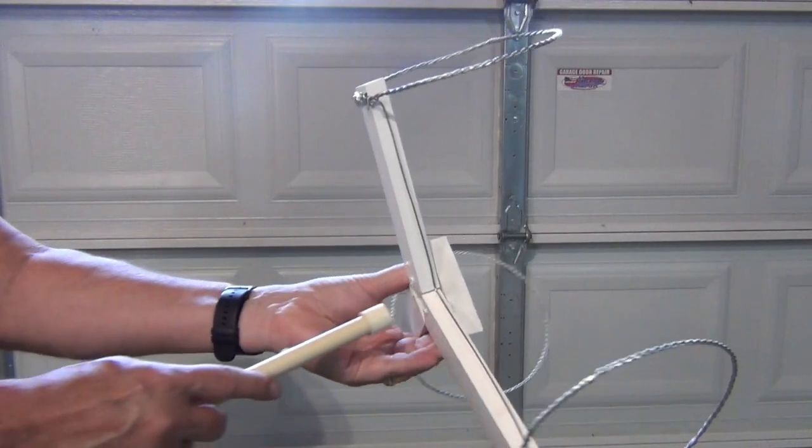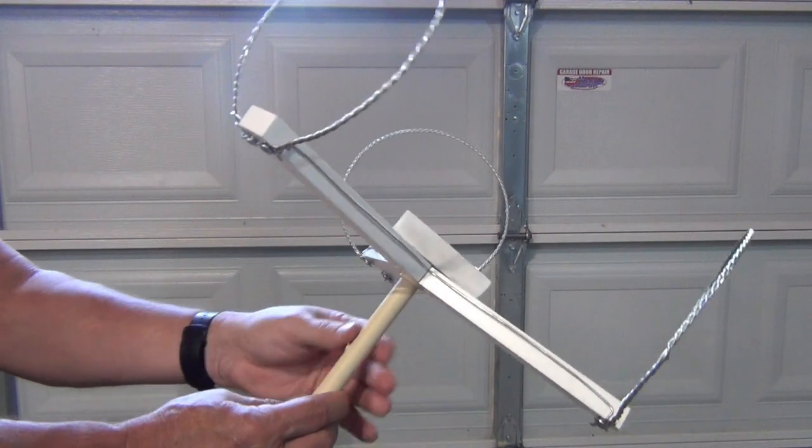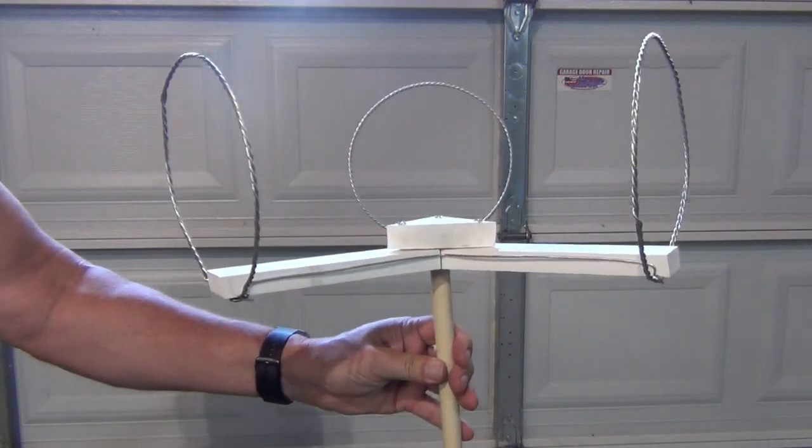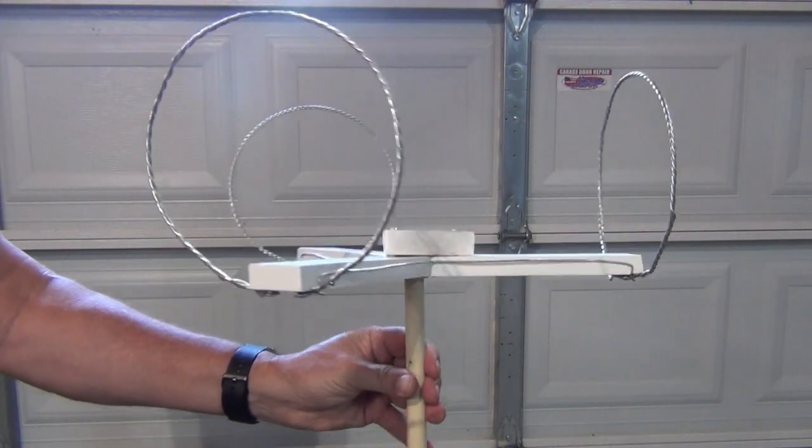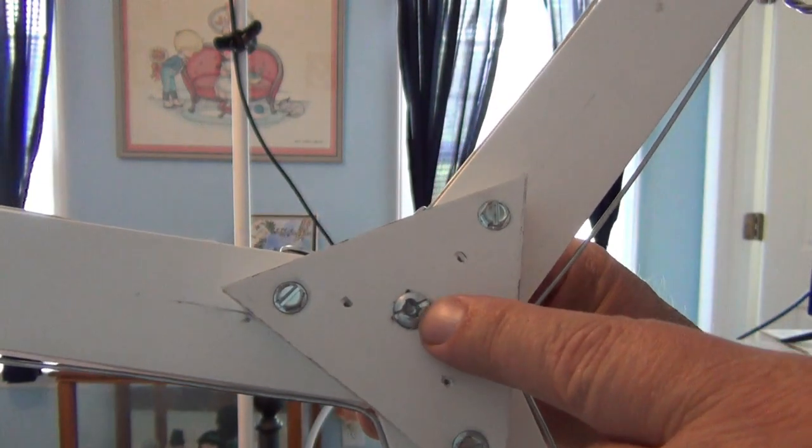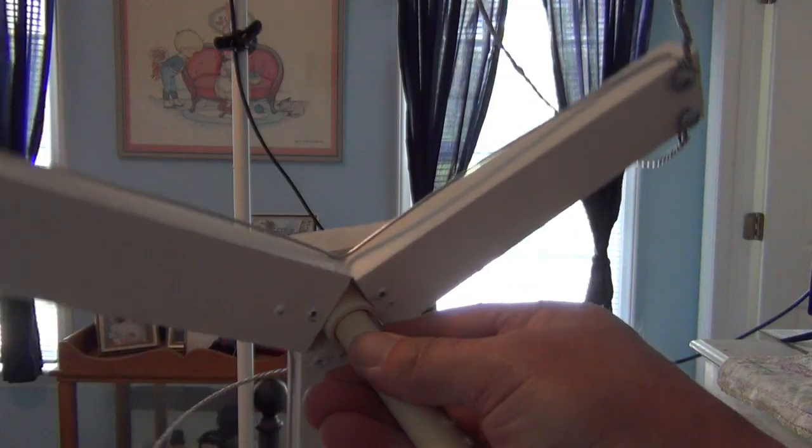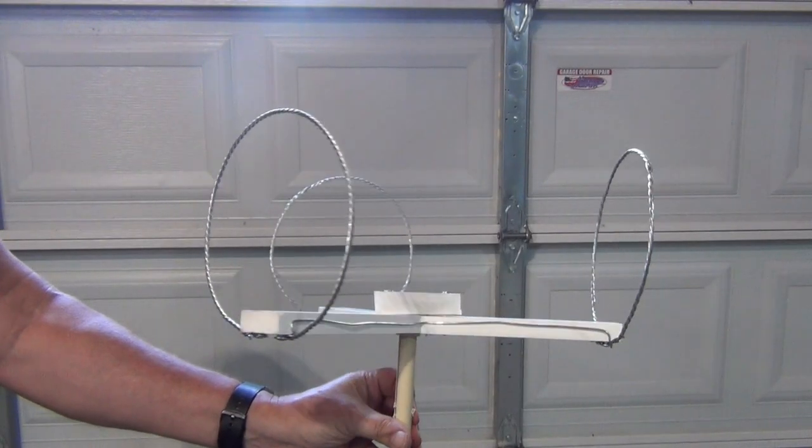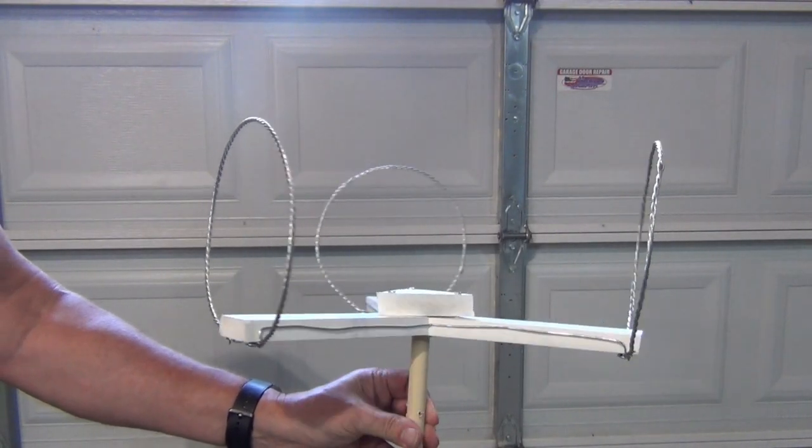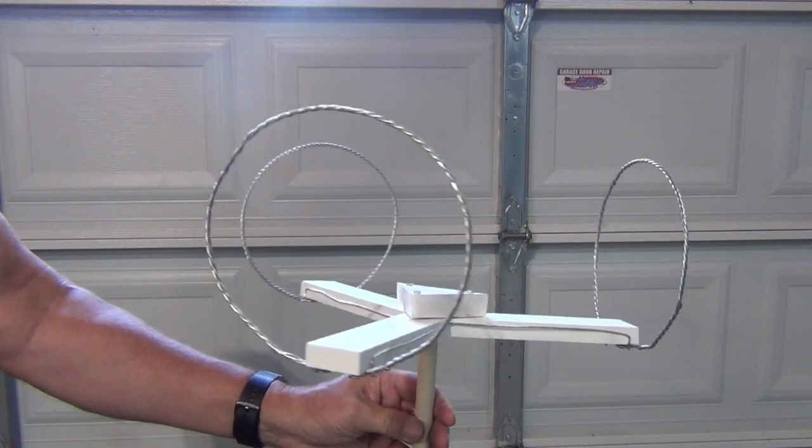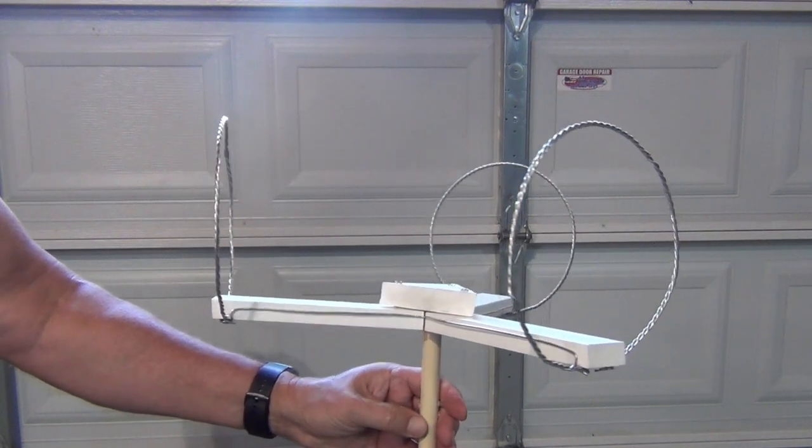I place the PVC pipe back into the mounting pocket and drill a small pilot hole through the center of the antenna and down through the cap. Using the drill and a Phillips head bit, I drive a screw into this and secure the antenna to the mast pole. I now make any final adjustments to the hoops. I want the circles to be as round and uniform as possible and perpendicular to the arms.